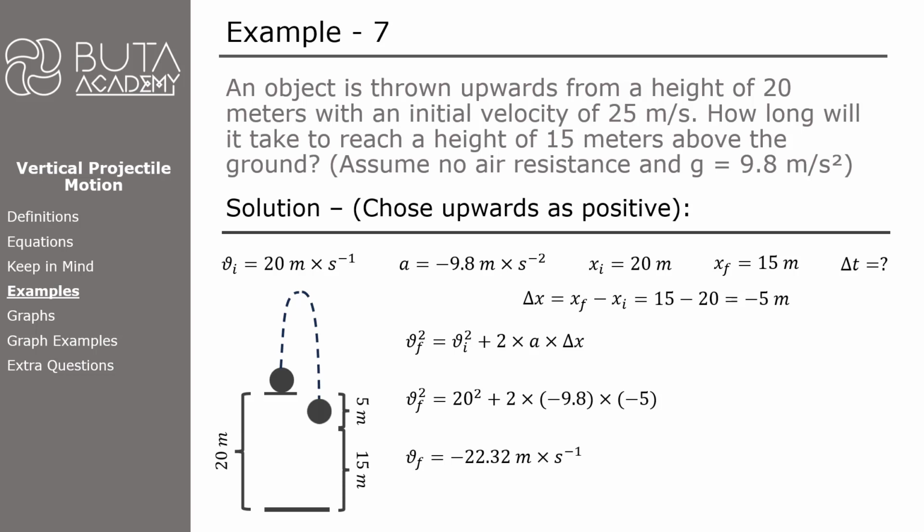While calculating the final velocity, we can note that it can get both positive and negative values. The reason we choose the negative one is the direction of the object at the height of 50 meters. As it can be seen on the diagram, it's moving downwards, which is considered as the negative direction. Once the final velocity is known, we can use the formula v final is equal to v initial plus a times delta t to calculate the time. We have just calculated the final velocity. Initial velocity is 20 and acceleration is negative 9.8. The time it takes the object to reach the height of 50 meters is 4.32 seconds.